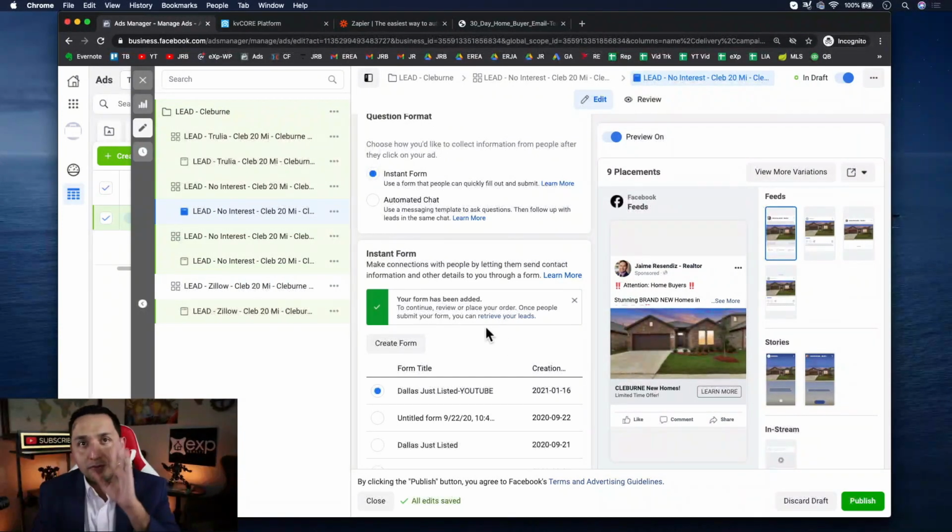All right, so this is a form that we're going to focus on right here. This is the one that we're going to use. And now, I'm not going to worry about publishing it. I just want this to be created, which it has. Now that we have the campaign ready to go, so this is the first step. You need to create your campaign.